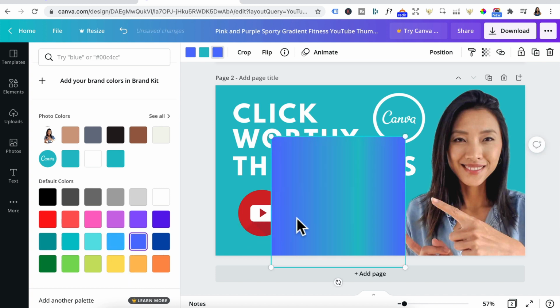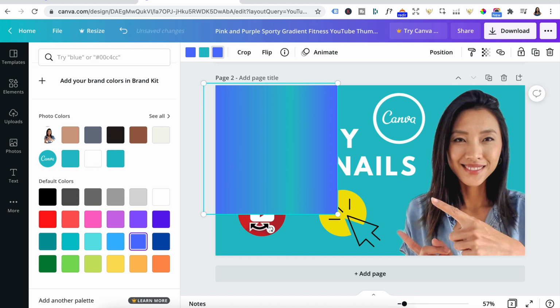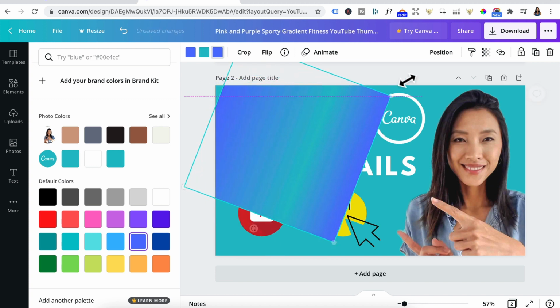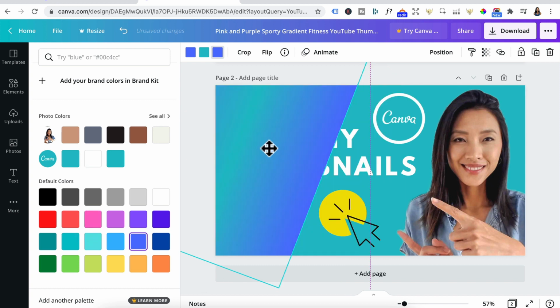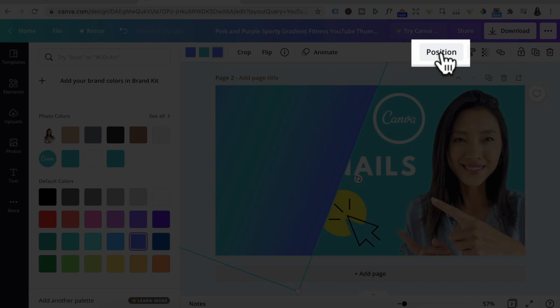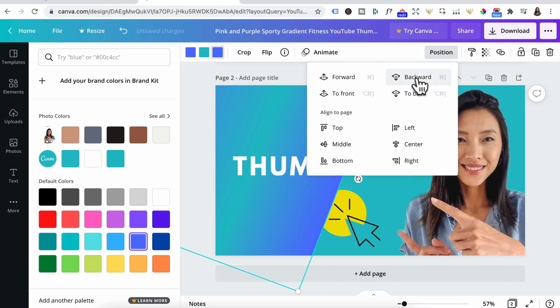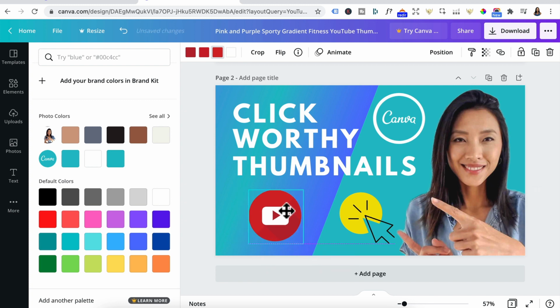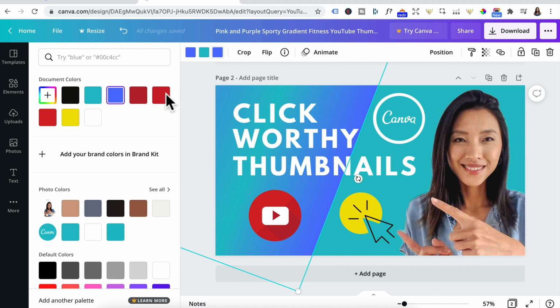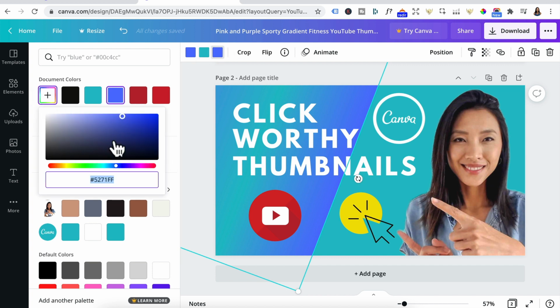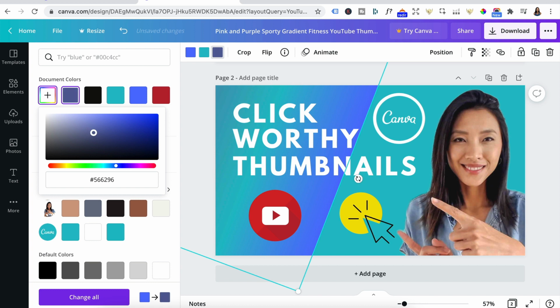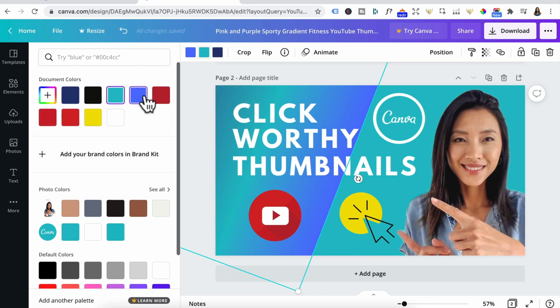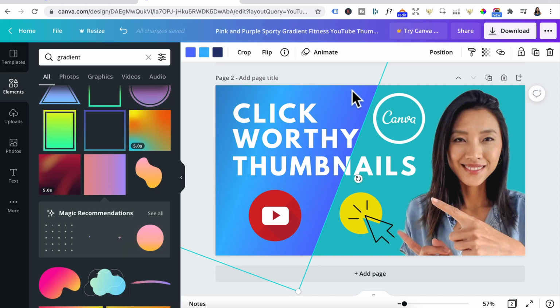Now we'll increase this, move it up top. I'll rotate this, increase it, keep increasing it. We'll drag it up to right here and then click on position, push backwards again, and I might move this around, making it smaller, increasing this, moving it here. And you can play around with it. You can make this darker blue by clicking here and going to add new color and then moving that color around. Click on this. Let's choose this blue. And that looks okay, right?